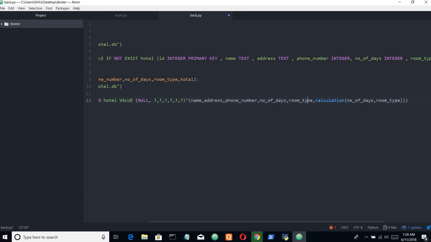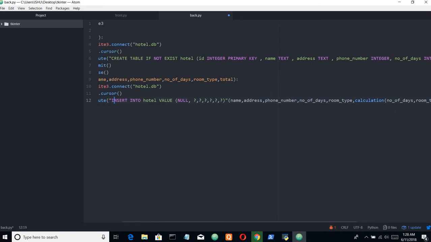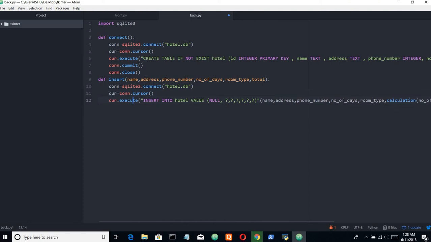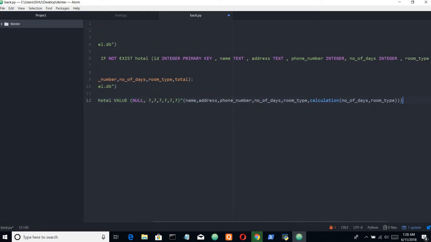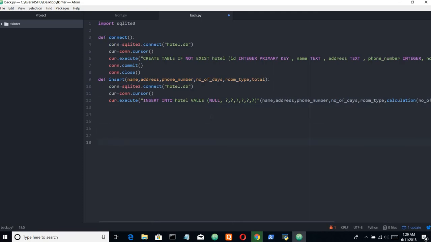So let me define this function here. def calculation contains two parameters, number of days and room type, right?